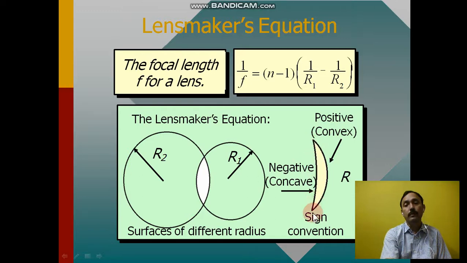So for this lens, this is the concave convex lens. Here on this concave end, this one is negative and positive for convex end. This is the sign convention. So for this surface, the radius of curvature is R1. This is for the incident surface. If light is coming from this direction, this is the incident surface, so this one is R1, and if light is emerging out from this surface, its radius of curvature is R2.